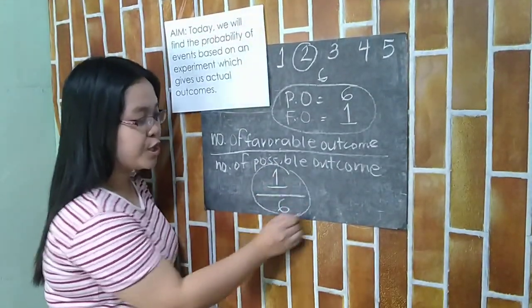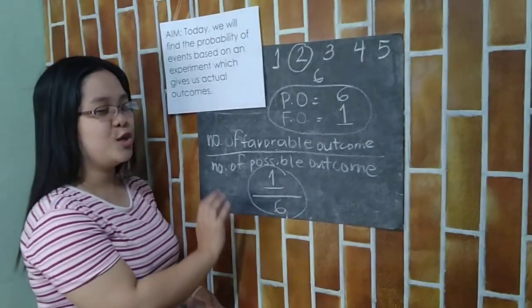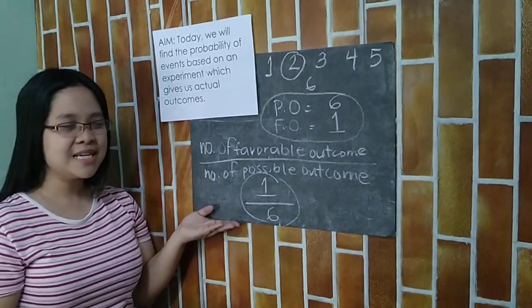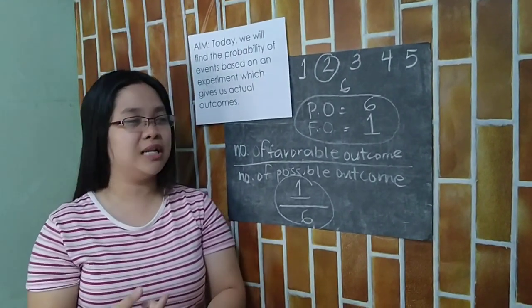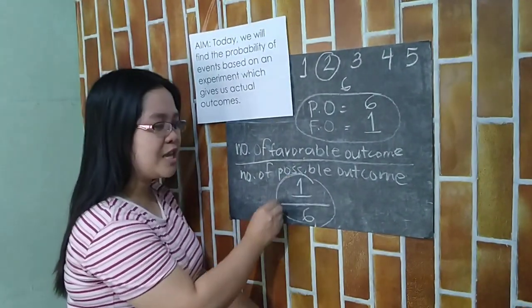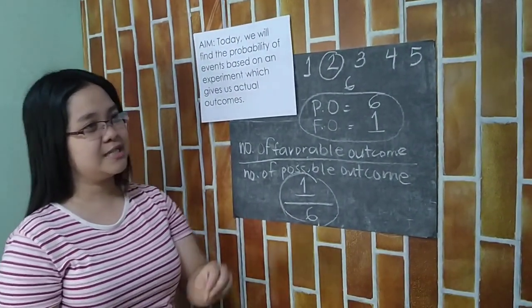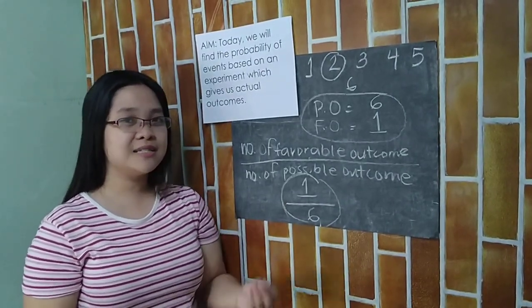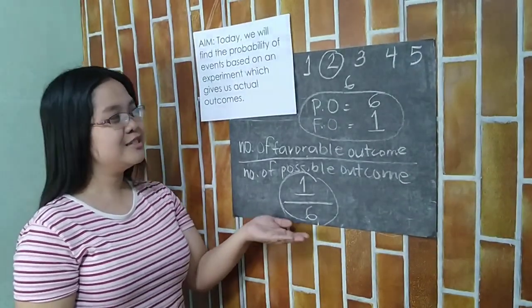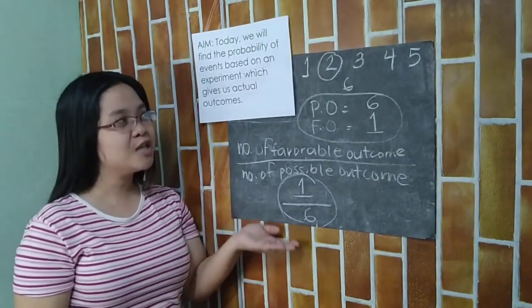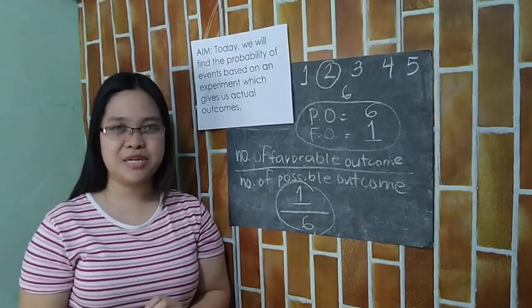Can we get its lowest term? No, it's already our answer. There's no need for you to get its lowest term. Any question about this? Now this time, let us imagine when you roll a dice in actual life, will you think this particular probability can really happen? Of course not, because there are instances that when we roll a dice, we can get the same number after several trials, right? So therefore, this probability can be changed when we actually roll a dice in real life because we can get different results.